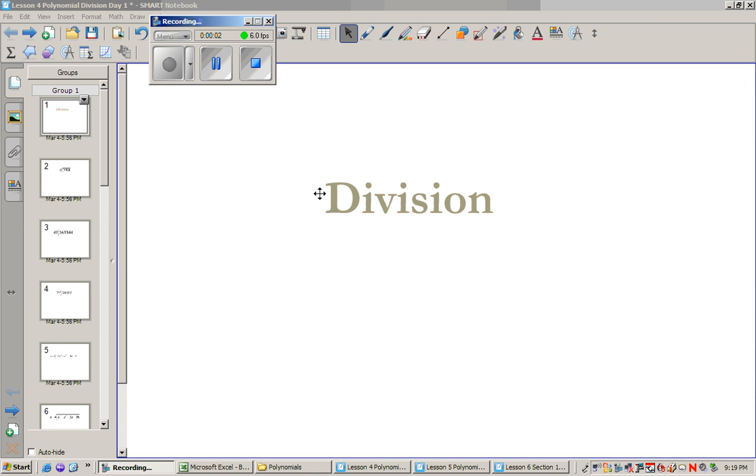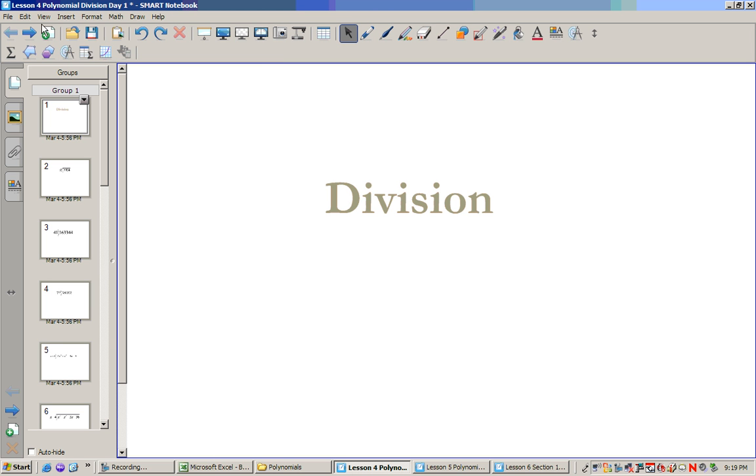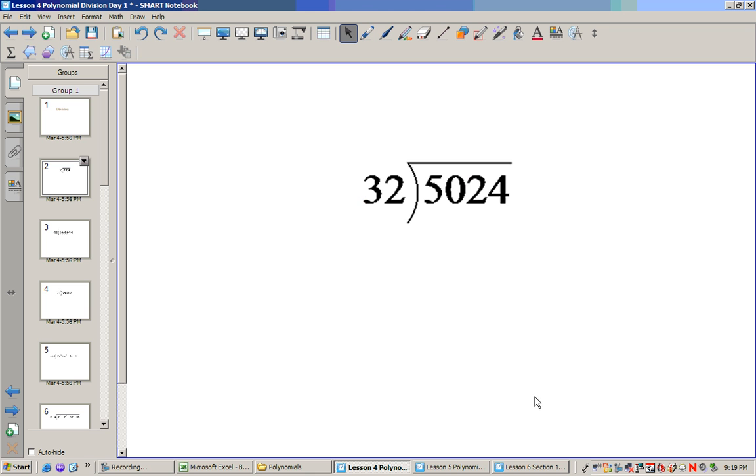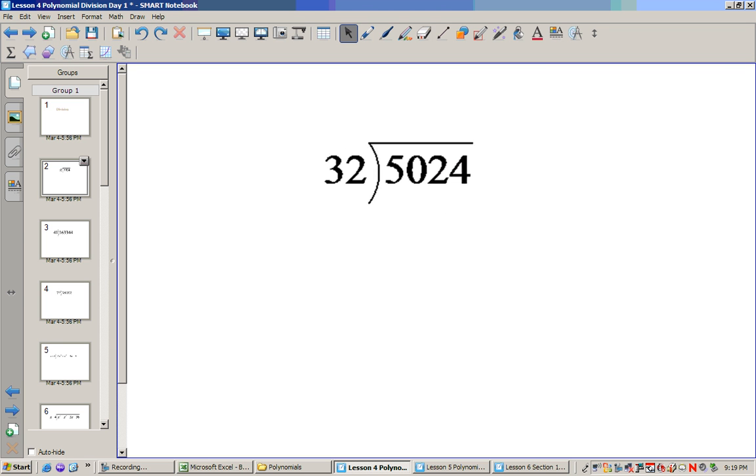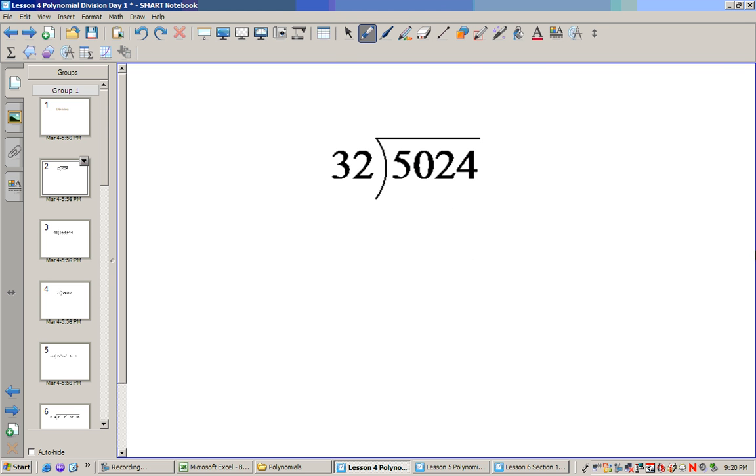Hello, now we're going to start a new part on division. So division, most of you will think, wow, this is easy, division. And you're kind of right in the beginning. Others of you will think, wow, division, that's really difficult. You haven't done this for a very long time. So wherever you're at in the spectrum, try to do the best to improve your division skills.